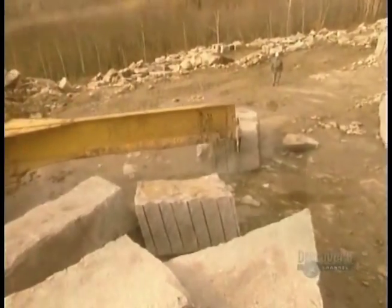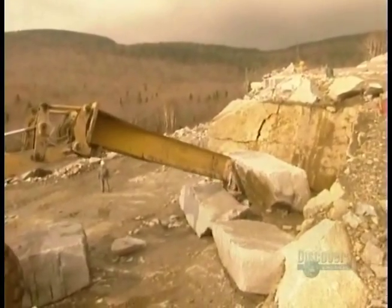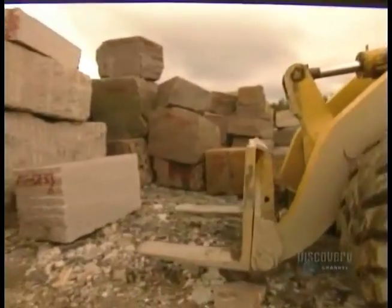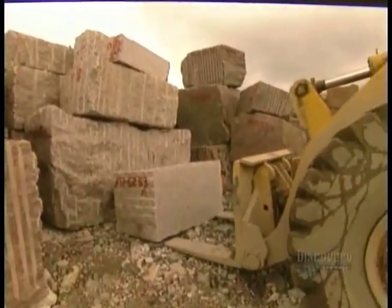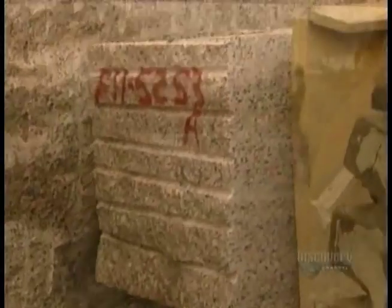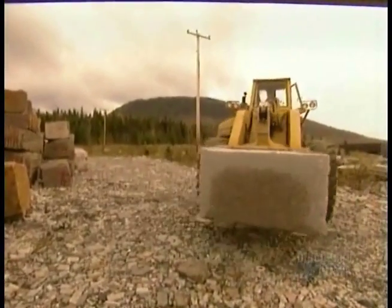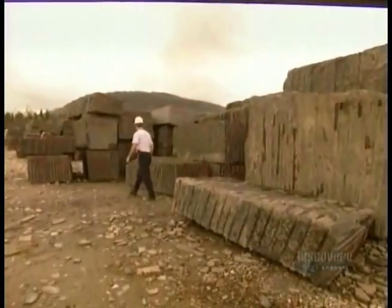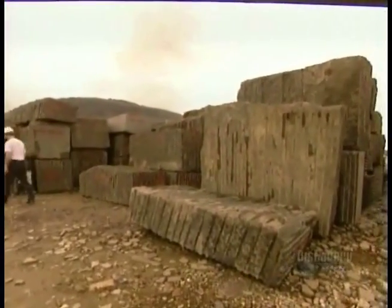The explosion detaches the section. Then they use a combination of drills, steel pegs, plates and wedges to cut it down further until they have rough blocks measuring 3 meters long by a meter and a half wide and deep — a size the granite factory can handle. The blocks may be small, but each one weighs more than 20,000 kilograms.